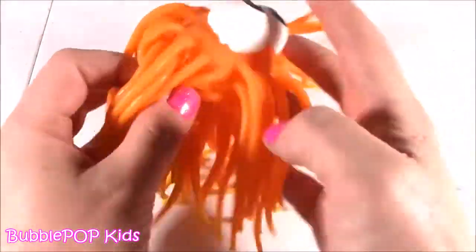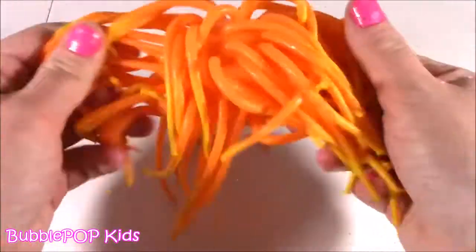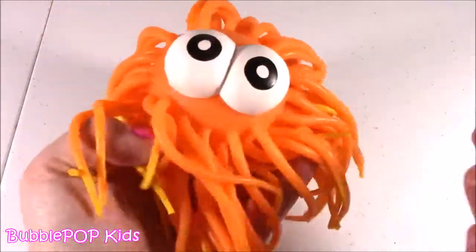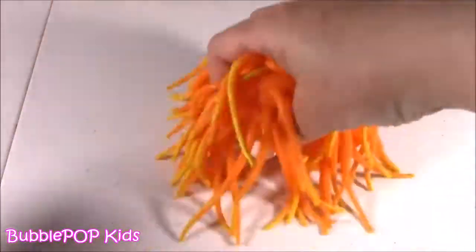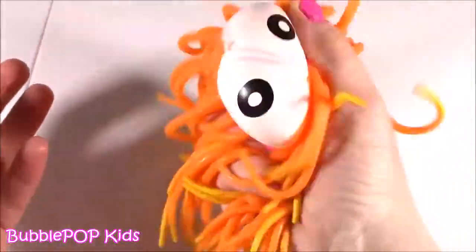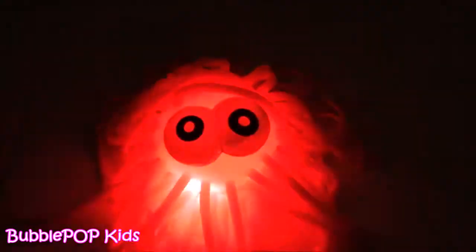And we got your first surprise. Now this thing here looks like a mix between an octopus and some spaghetti. It looks so, so cute. And the squish on it is unbelievable. And look at that bubble. It glows in the dark. Did you even know that? Looks like an alien octopus.